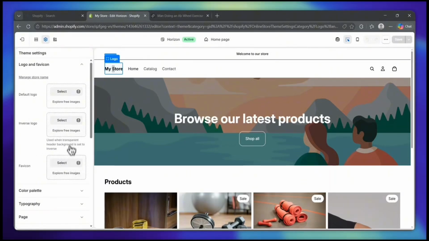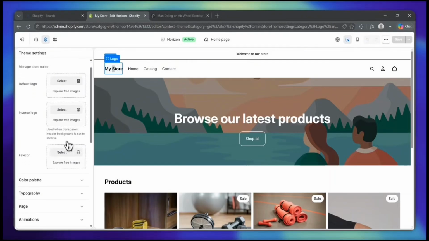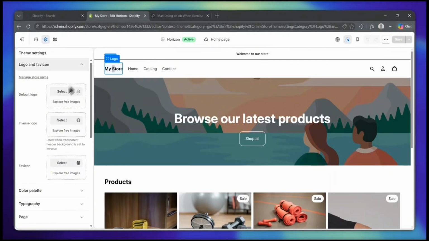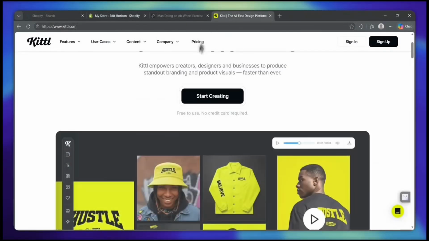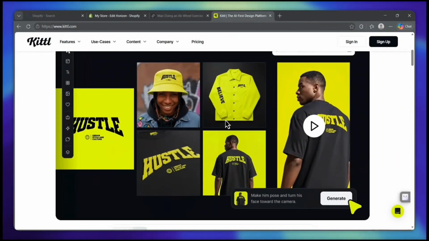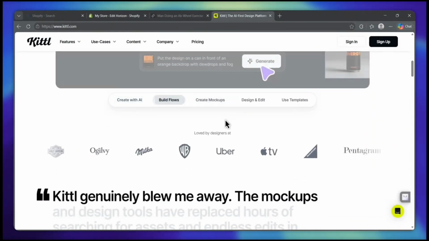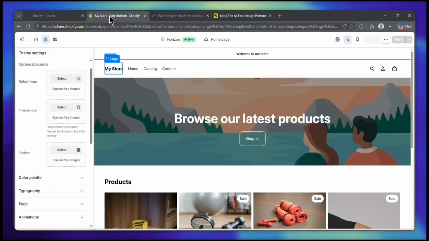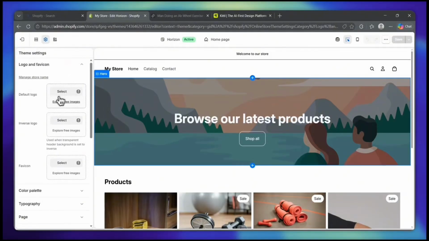For this tutorial, I'm going to keep things beginner friendly and not get stuck designing a perfect logo right now. A clean text-based store name is completely fine while we build the structure. Later, we could create a proper FitLane Essentials logo using a design tool like Kittl, especially if we want a simple fitness style word mark or icon. But for now, the most important thing is that the store doesn't keep saying My Store, because that gives very strong demo store accidentally left in public energy. So instead of uploading a logo immediately, I'm going to update the actual store name first.